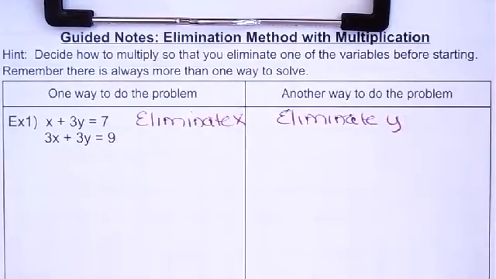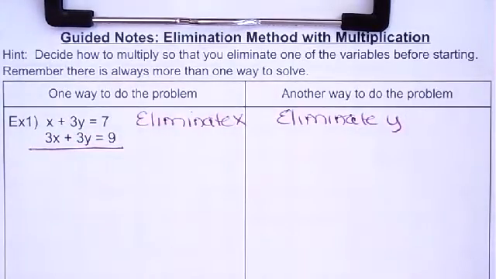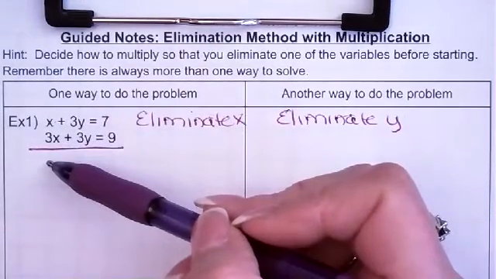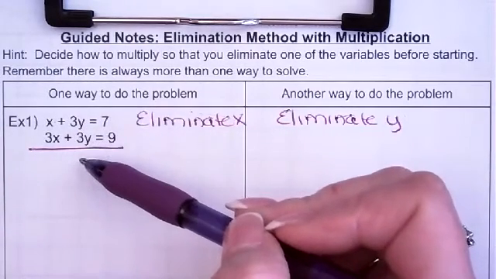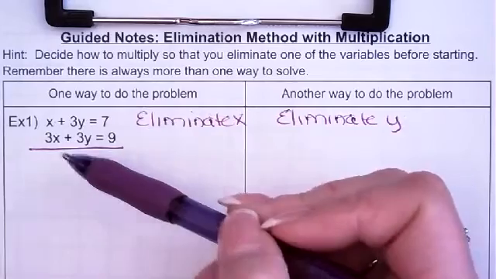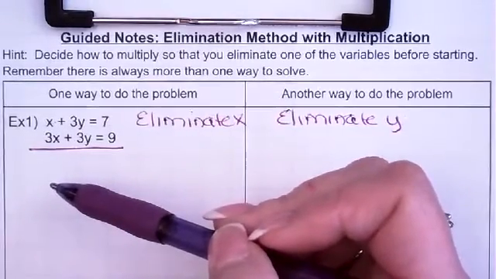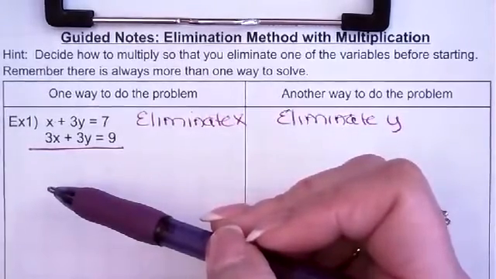Now, if I look at example 1, and I go to put my line under here and I start to add those together, I got to go, problem. Because if I do x plus 3x, I get 4x. That did not disappear. Here I've got 3y plus 3y, which is 6y. That didn't disappear. I still would have x's and y's, and I didn't get rid of a variable. So problem. Here is the solution to that problem.